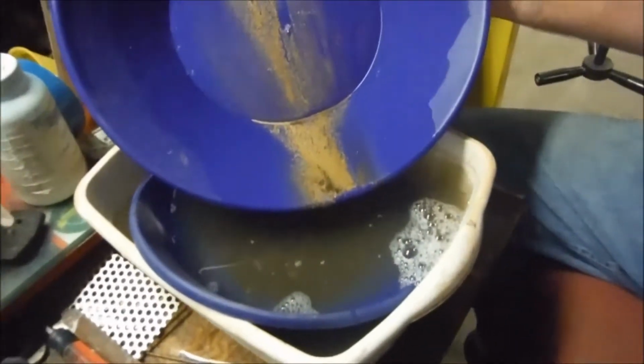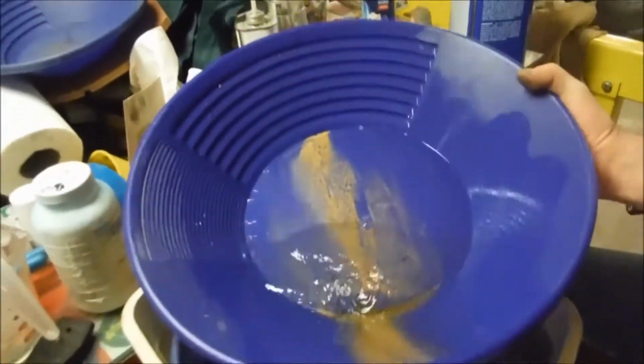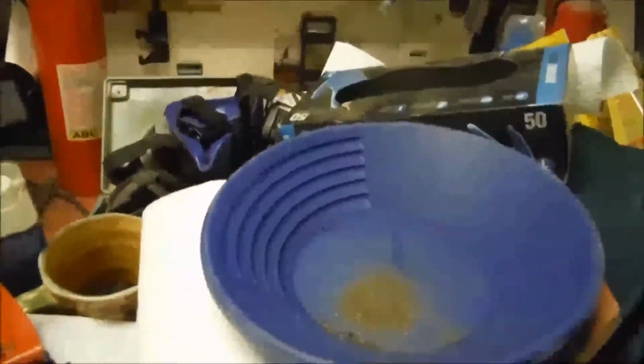So you decided to use the smaller pan? Yeah, the bigger one is just too big for my hand. I can't control it. I've found that the smaller the pan, the easier it is to do a real good cleanup too. These little 10-inch pans are my favorite for doing this type of stuff. Just making a pile of it on the top.